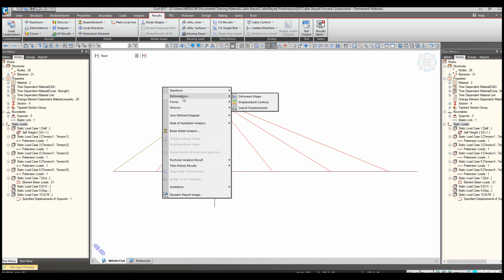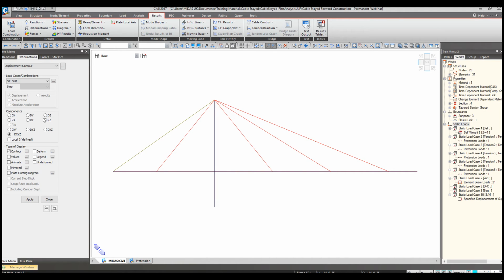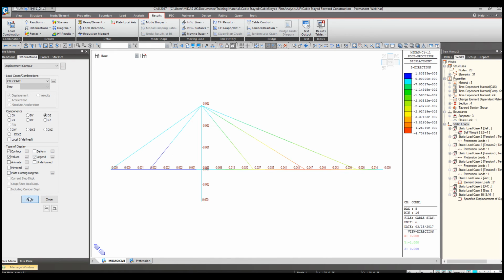And let's check what kind of displacement we are getting now. Combination was combination 1, because now I have updated the tension values in the cables. And look, now the stiffness has been updated.